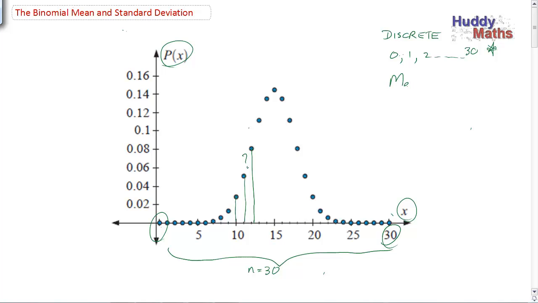And we're going to look at, as the title says there, the mean and the standard deviation. So you might have a look at this distribution down below and say, if you had 30 trials and the probability of a success with heads and tails was a half, what would your average outcome be?